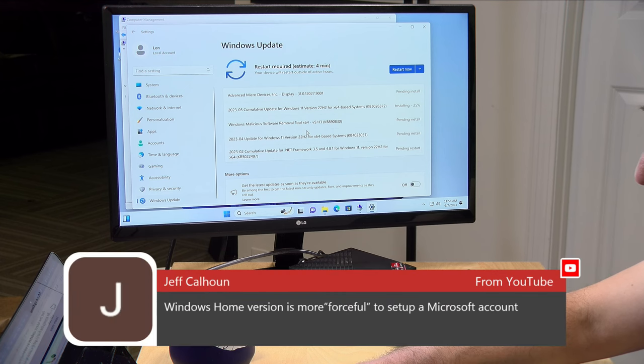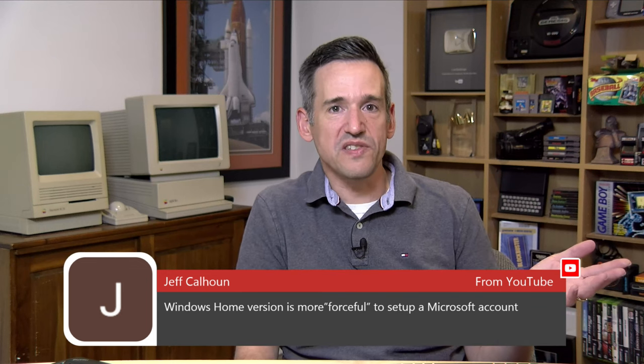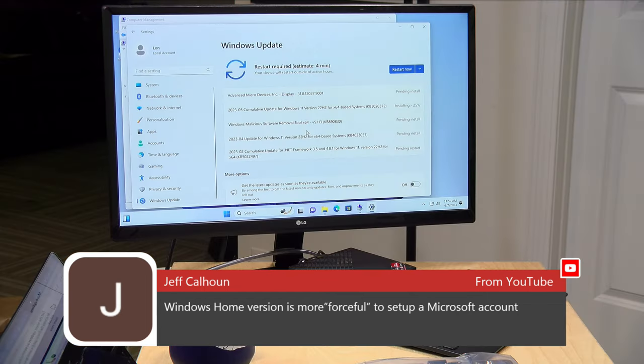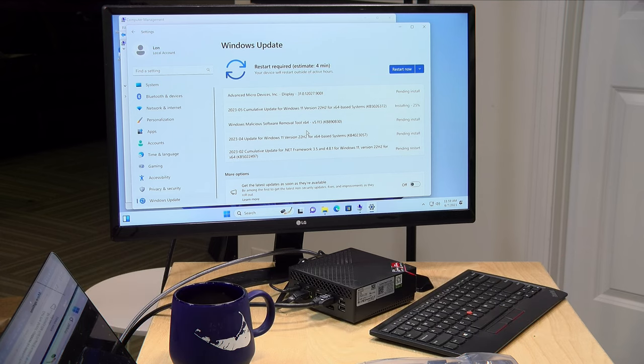Ah, so Jeff says the home version is more forceful on that. I don't know why they don't just give it away at this point, because they let you install it if you didn't pay for it, right? They load it up with ads. So like, why even bother charging for it anymore if they're gonna let you install it without activating, right? And I guess in their minds, it's probably better you install it and get nagged than pirate it, but.